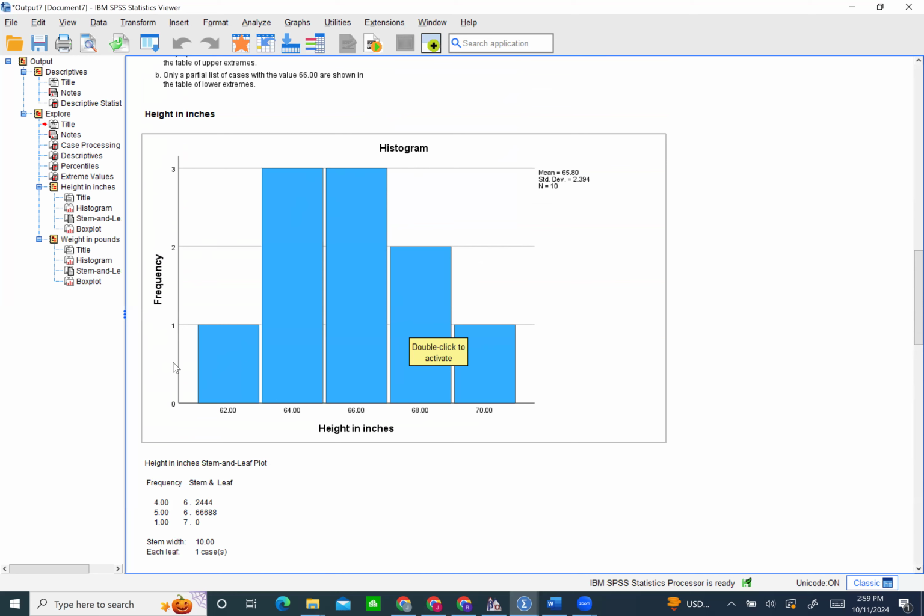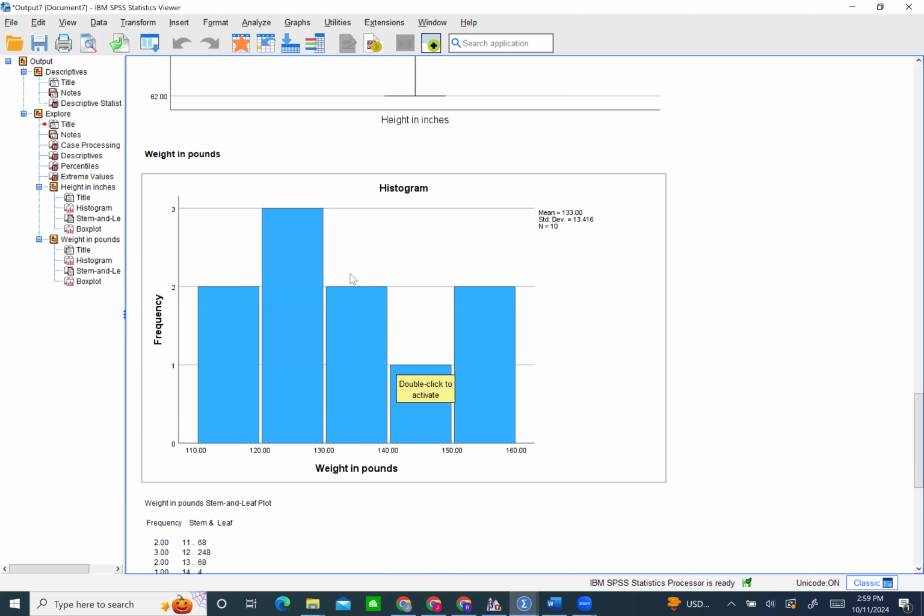And so I would say that the data for height is definitely more normally distributed than the data for weight.